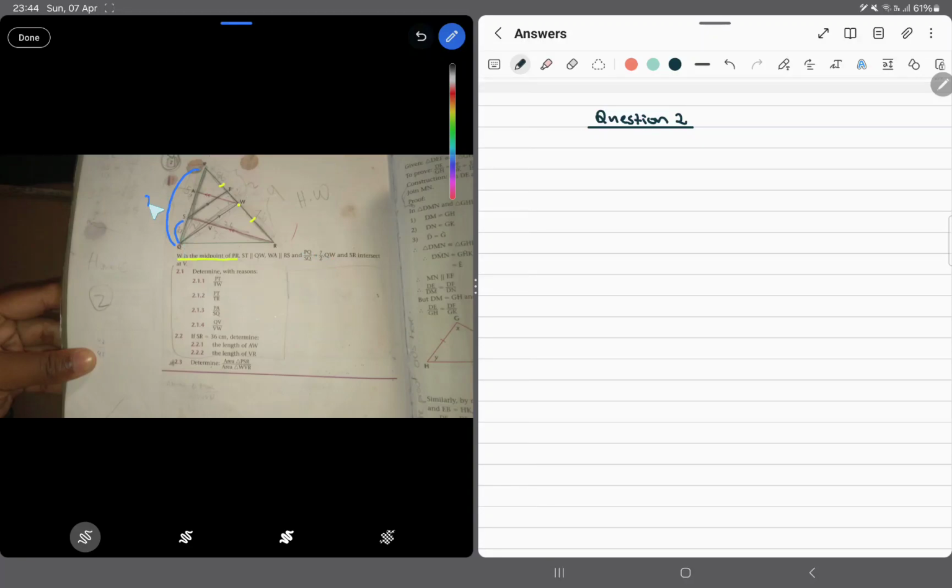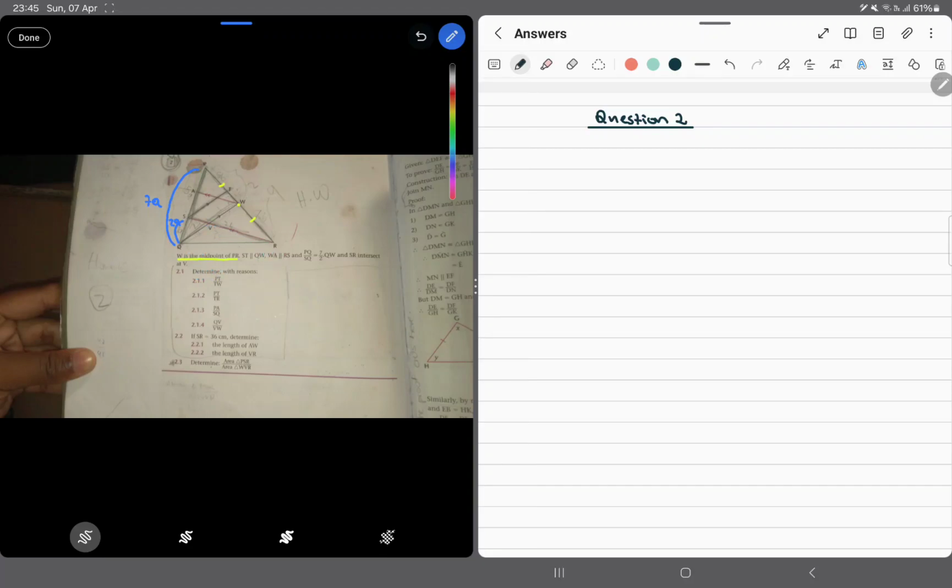So that means if we say 7a here, always choose a multiple because this is a ratio, it's not units. And if we say 7a, then it means this one is going to be 2a. Okay, not 29 but 2a. So that when we do the ratio, then the a's cancel, so we get the values. Those values are not units. Be careful. Once you get a ratio, don't make it units. Then W and SR intersect at V. We can see that. Great.